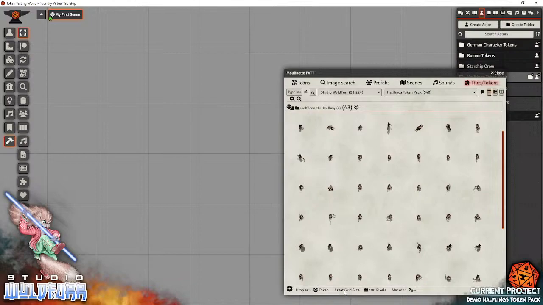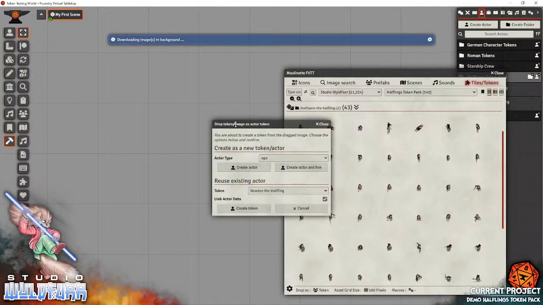The next one is asset grid size. This is the size of your map grid. I use 180 for pretty much all of my stuff because it's not too large, not too small, and gives you a nice amount of detail. So you want to set that to 180. Once you've got those set, all you need to do is grab your token and drag it onto the canvas.